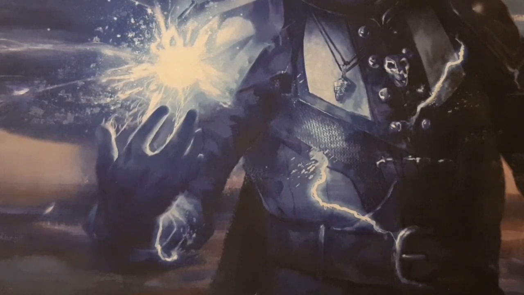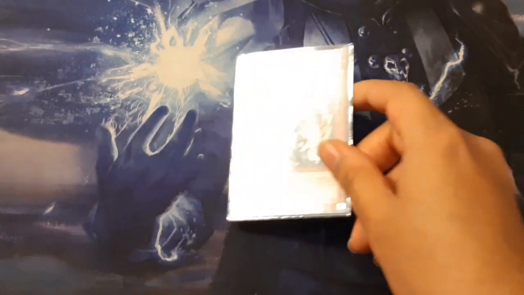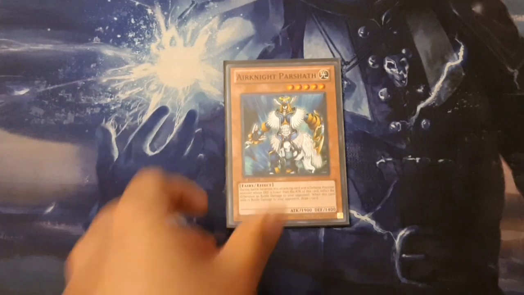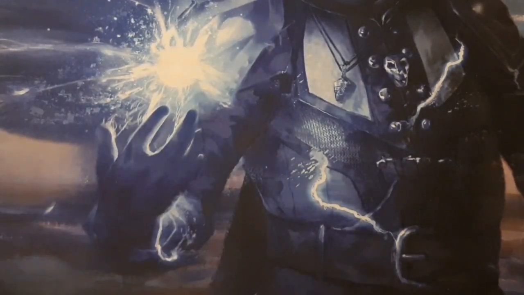And for the next card, we run 1 Air Knight. Air Knight is one of your good beaters for draw power, so whenever he attacks and battle destroys a card, if he inflicts damage to your opponent, you get to draw 1 card. So we run him at 1.